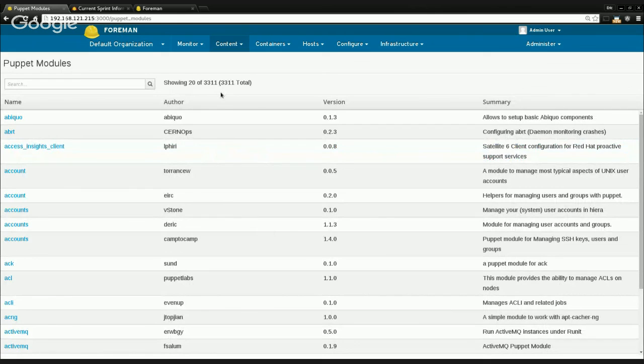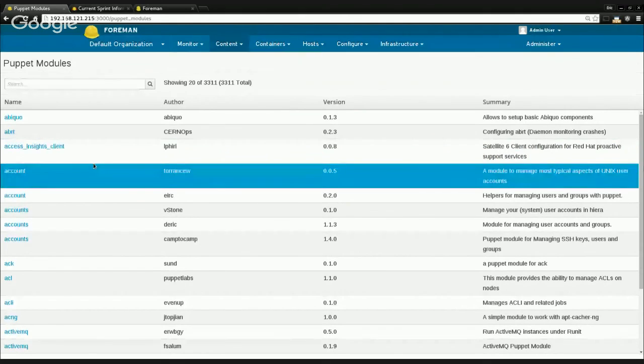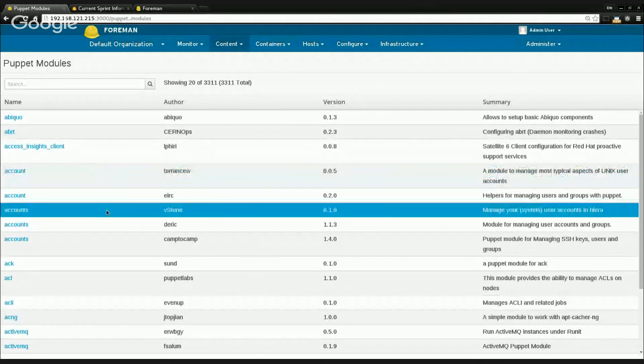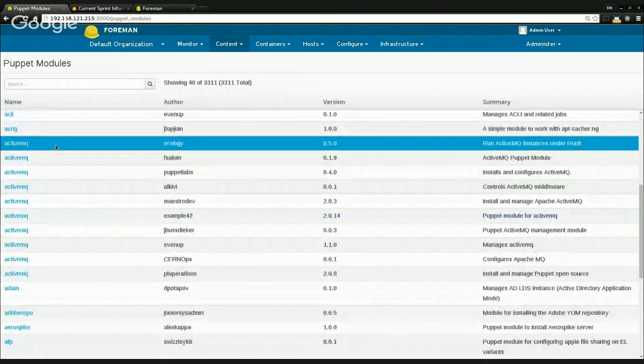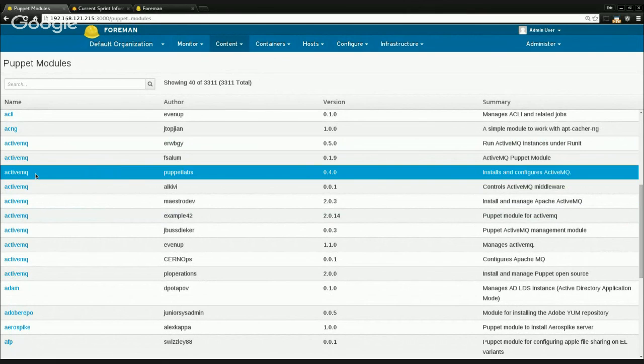Yes, thanks. So there's a top-level inventory page that should list and show you all the Puppet modules. You can see here I have a lot because I synced all of Puppet Forge. What you'll see is that multiples of the same Puppet module will appear. For example, if we look at ActiveMQ, you'll see multiples listed for ActiveMQ, but if you notice, the difference is the fact that there are multiple authors and multiple versions. And that's why we list it, because even though it has the same name, it's not necessarily the same, there's not the same relation.